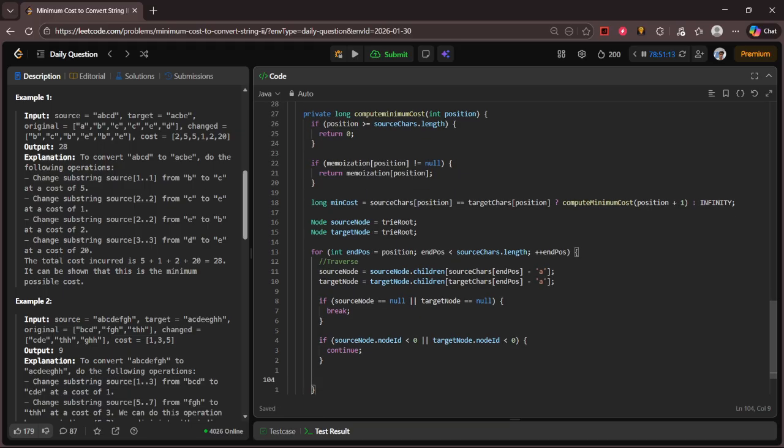Now we check if the transformation exists and update minimum cost. Long transformation cost is equal to cost matrix at source node dot node id and target node dot node id.